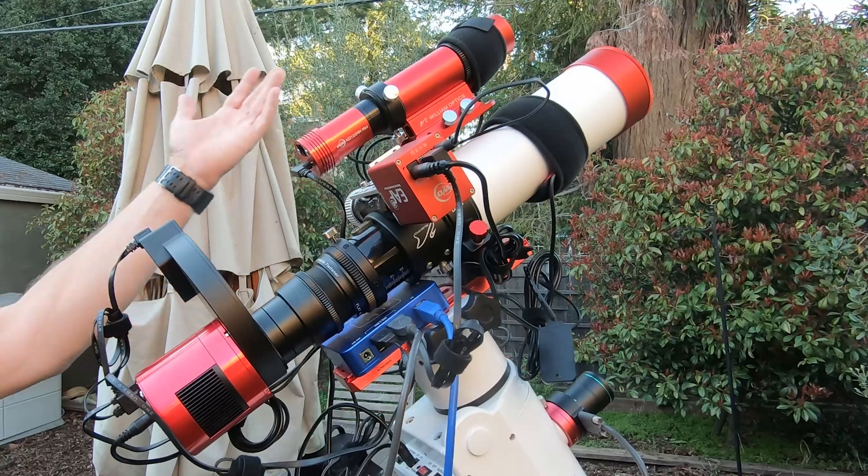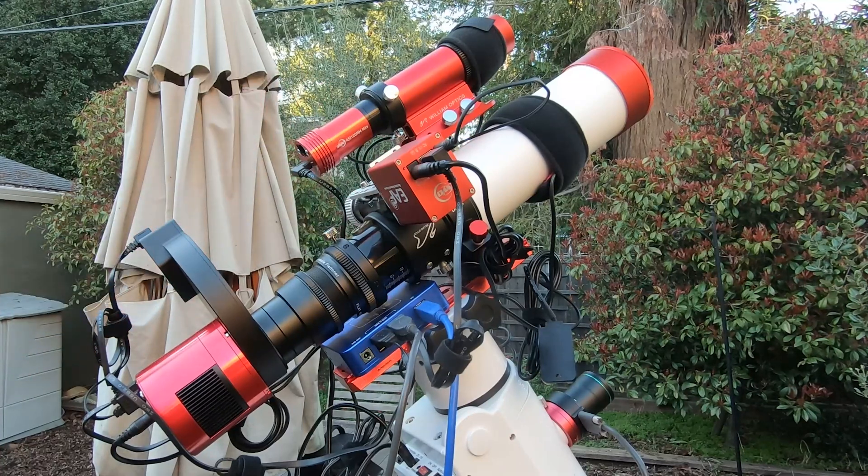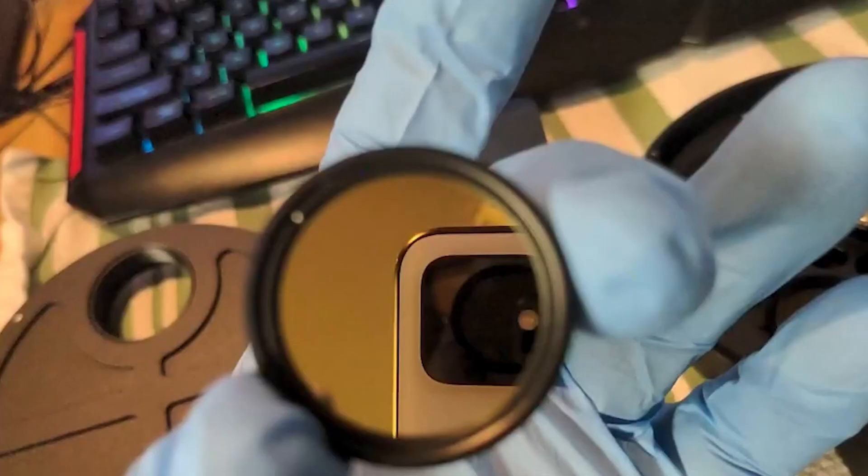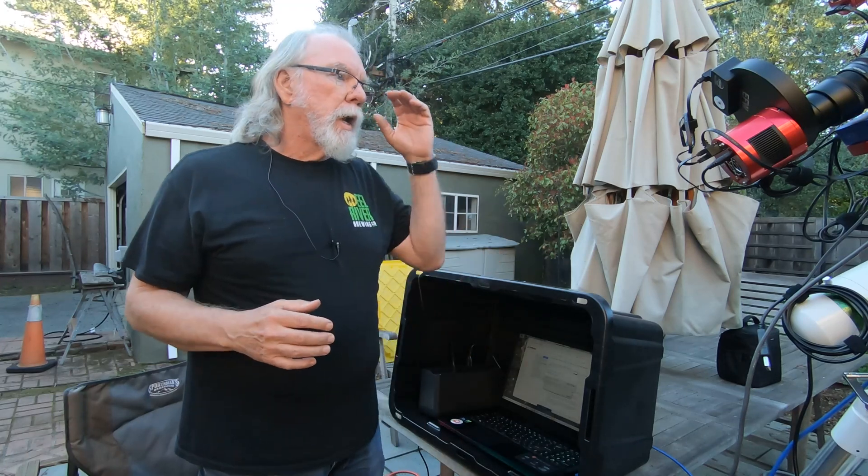I was able to add dew heaters to it. For an imaging scope, it's been a great scope. So far I've imaged M31, the Heart Nebula, and the Soul Nebula. I'm out here tonight and I'm going to do some work — I've purchased a 3 nanometer HA filter, so I'm going to do some work with NINA tonight and Dark Customs to cut that into the focusing routine where I can establish the offset for the 3 nanometer HA. I already have the offsets established for the 7 nanometer HA filter.